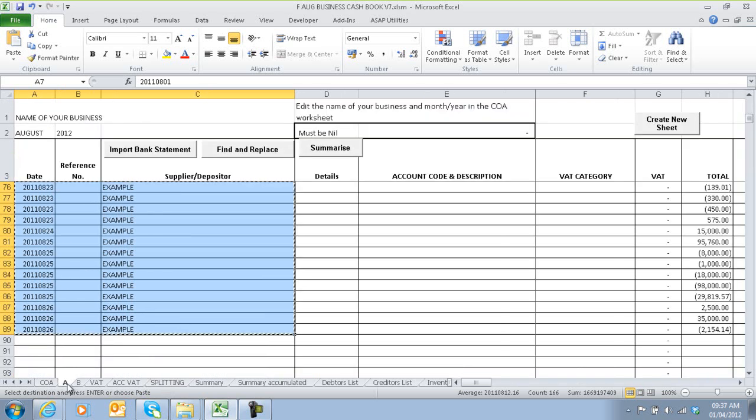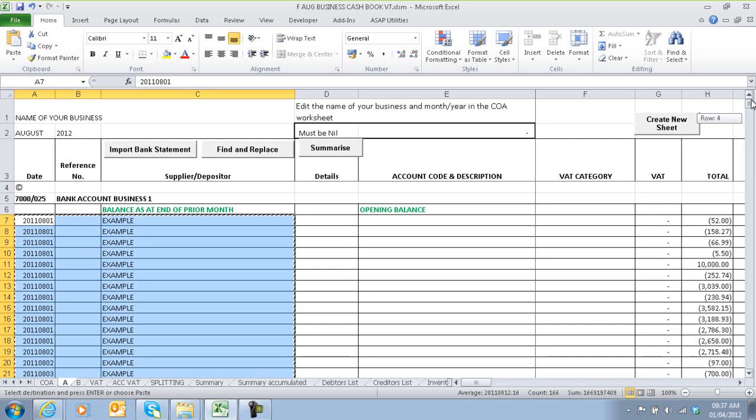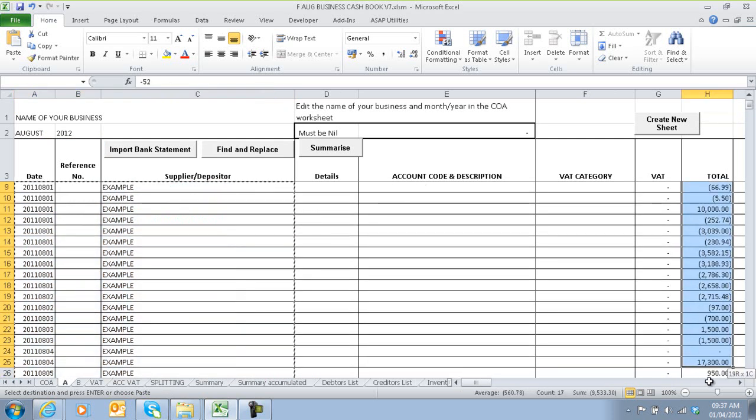You will need to go back to your cash book, and then you will need to highlight every single total amount that's been imported from top to bottom.